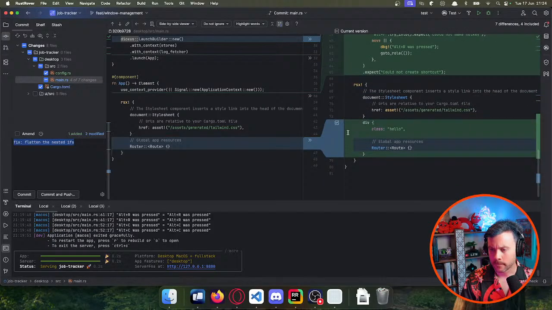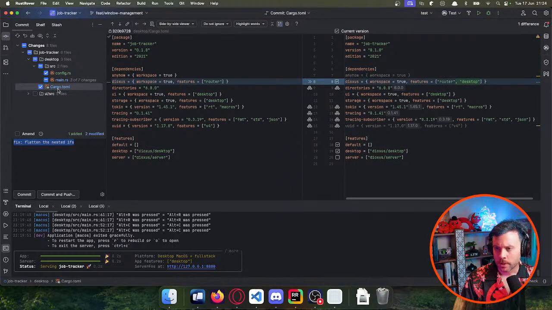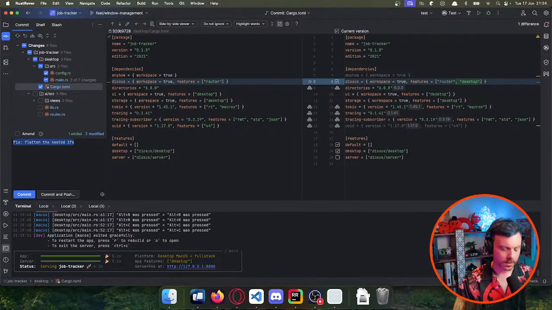Yeah. And we could just leave this out for now. Cargo.toml changed. We added in desktop because that was required for the config stuff. So let's just do that. Okay, so feat: set window sizes and restrictions. Also stopped it always being on top.